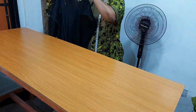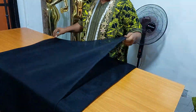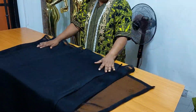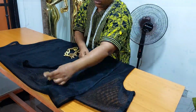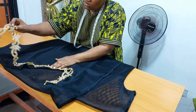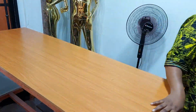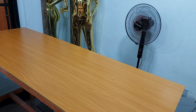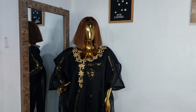This is how it looks after sewing. This is how it looks. So the next thing to do, I'm going to use my B7000 to glue the trimmings to the neckline, and I'm also going to tack it down as well. This is the end of today's tutorial, guys.